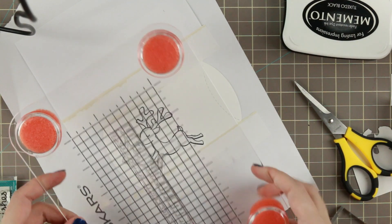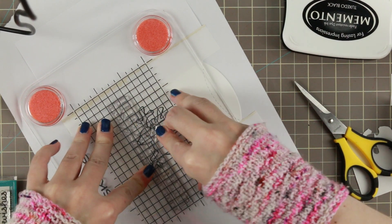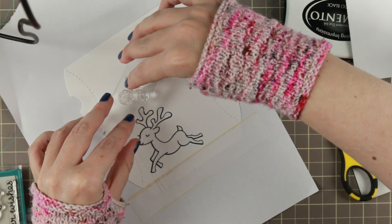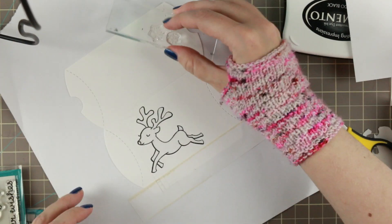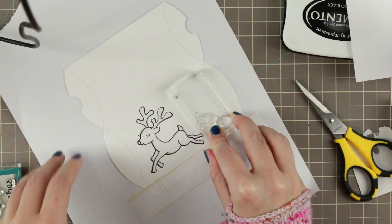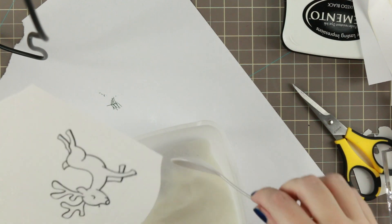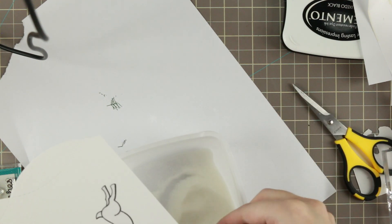I'm going to do some heat embossing, so I'm using my Versamark ink. These are a couple of trees from the Joy to the Woods stamp set, and I'm also doing some Versamark stamping with a couple of snowflakes from the Critters in the Snow. I kind of mix and match all of my Lawn Fawn stamp sets very widely — I love doing that. They have so many small decorative stamps you can fill out your card with, and this is a fun little way of playing with them. I'm using Hero Arts white embossing powder because it's awesome — it's a very fine detailed one and works very well with Versamark on detailed stamps.